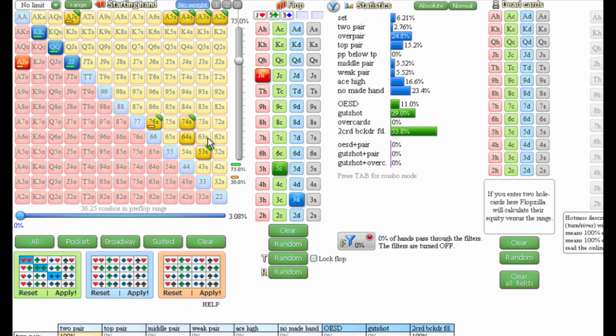Now, the thing that is very important to understand is that your opponent doesn't have any incentive really to be check raising on this board. There's no reason for him to try and develop a check raise range, because if he flops top pair, he's pretty much always going to get more value by allowing you to try and bluff again on the turn. So check calling is a good option for him.